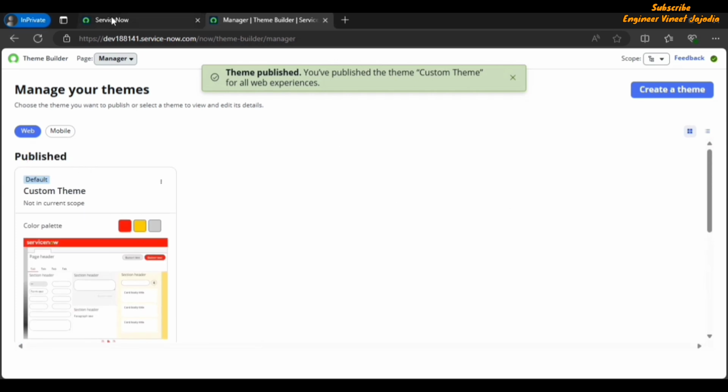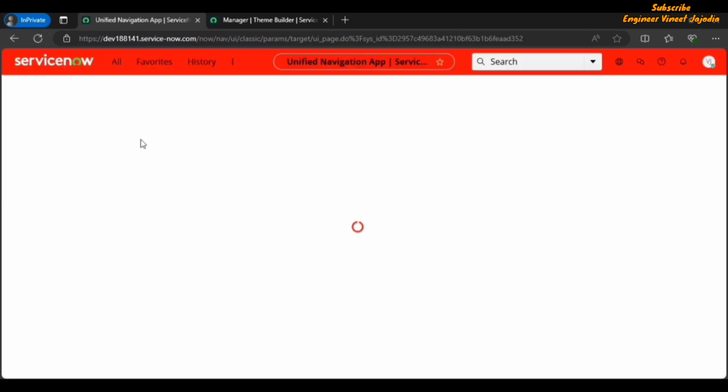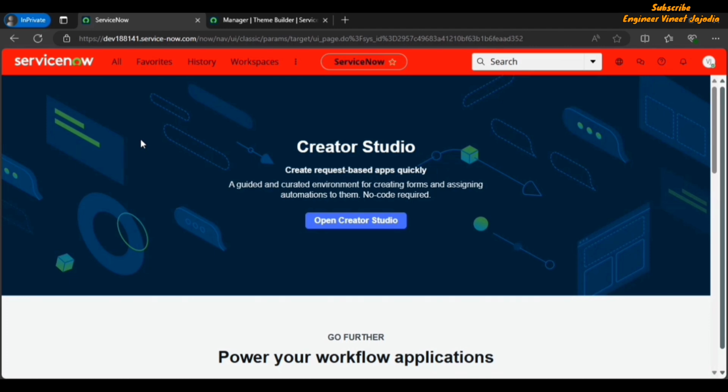Now we will go back to our platform view and we are going to refresh this page. Now you can see that the changes are applied. Our custom theme is applied here, but some more changes happened.